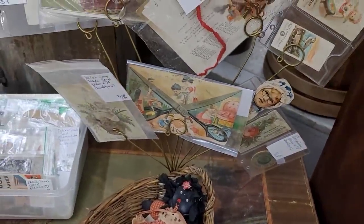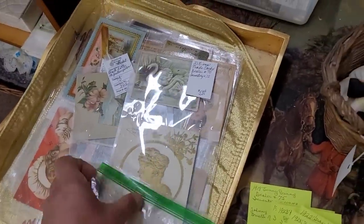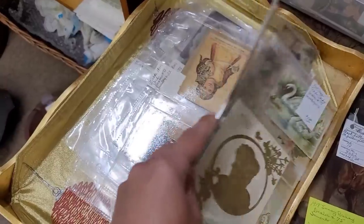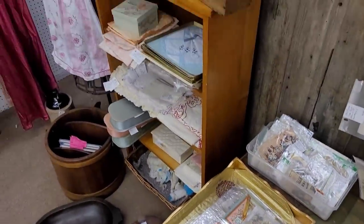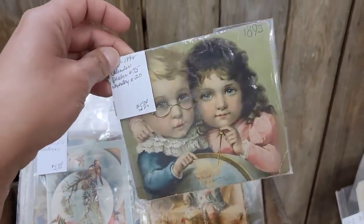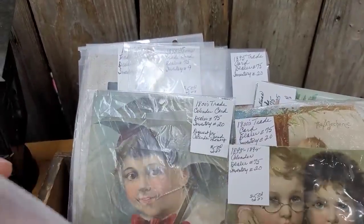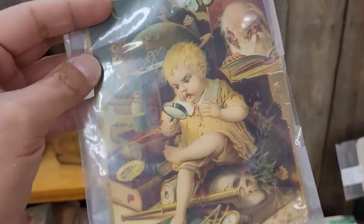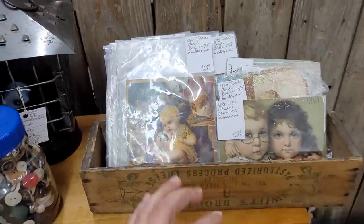Checking out some ephemera here — great antique ephemera, but I'm not seeing any that are really calling my name. There are some little advertising cards, but I don't see any really screaming. We do have some larger advertising cards up here — that is a beautiful graphic on that one, 1893. We have a calendar; these are all priced individually. There's another calendar — the child is discovering his toes. It says 'The Scientist' — McLaughlin's Coffee. Enough of the ephemera, let's move on.